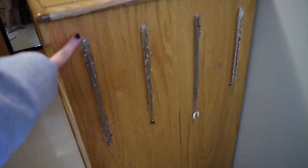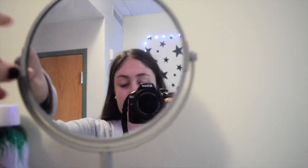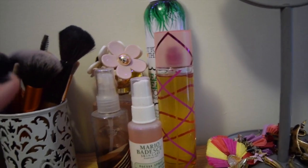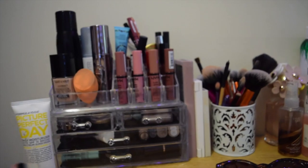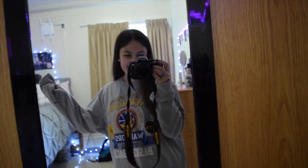Finally, on the side of my dresser I have all my necklaces hung up with little command hooks, and a third mirror because I love to look at myself — also from Five Below. In the bottom I keep all my earrings and rings, and then a bunch of perfumes, my favorite dry shampoo, makeup brushes, and all my makeup right here. My sunglasses — my pride and joys — I narrowed it down to five to bring to college. Down here I keep my Birkenstocks which I wear around the house, and my towel.